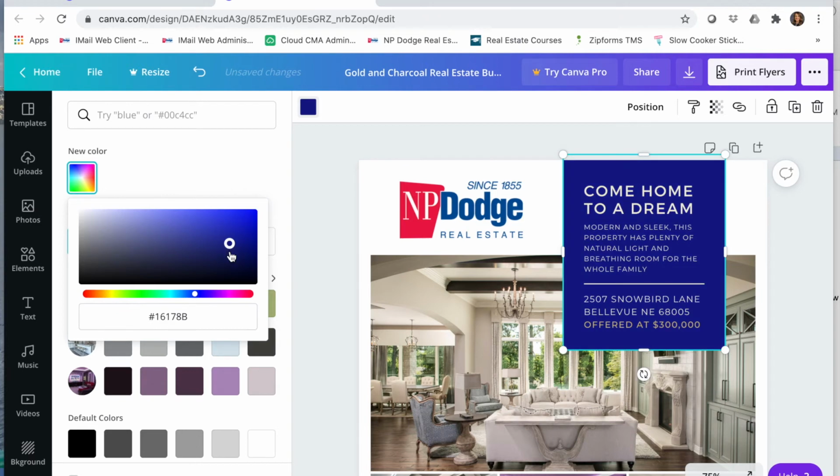I can make it a little bit darker till I find something closer to what I'm looking for. See me just manipulate that bar and select within the box the color that I would prefer to use.